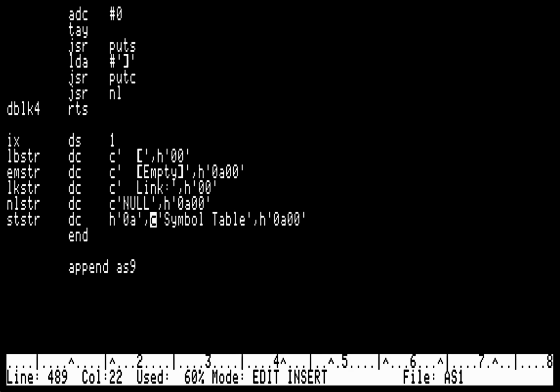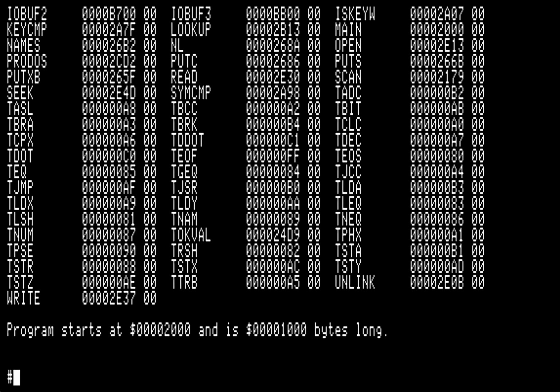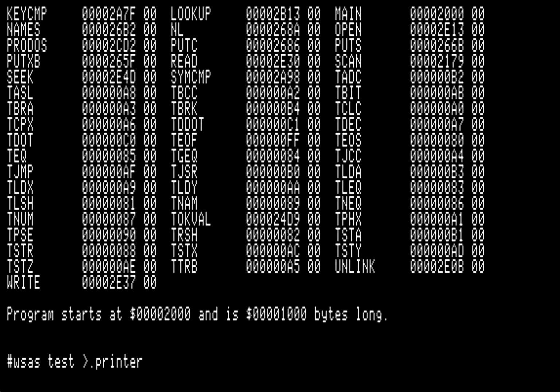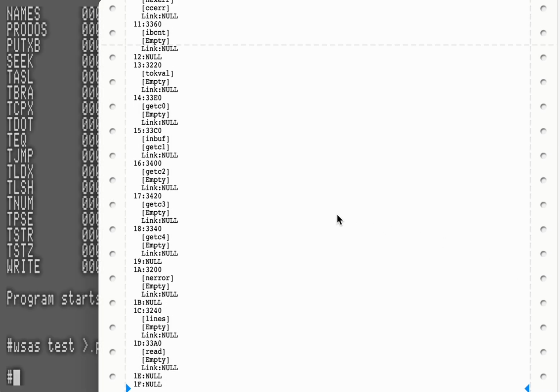Let's put a new line before, so it's a new line, symbol table, new line.